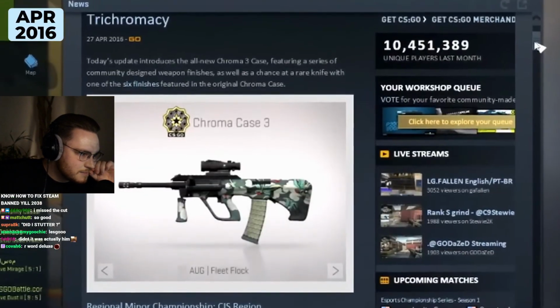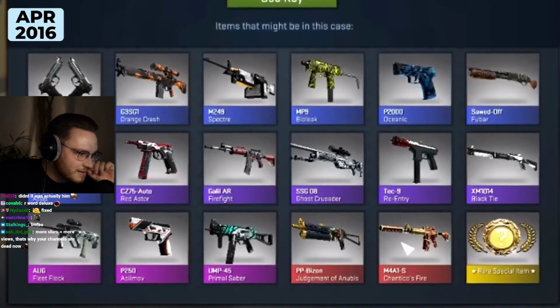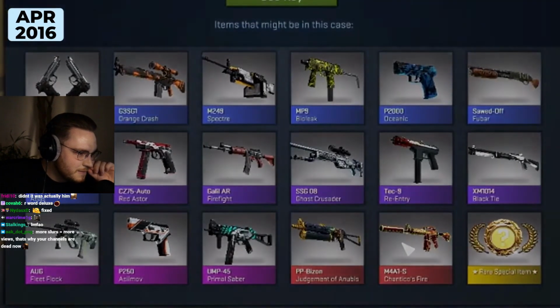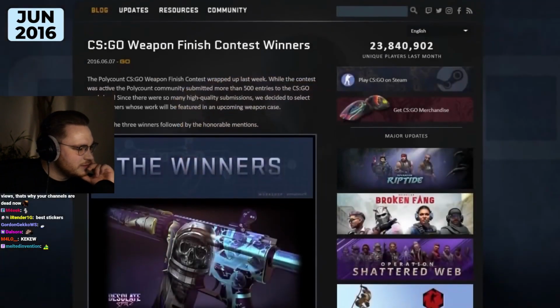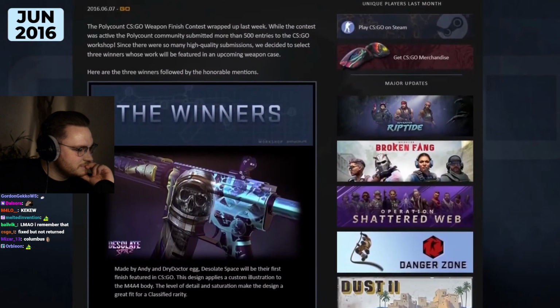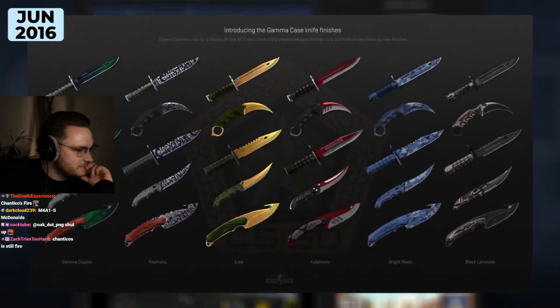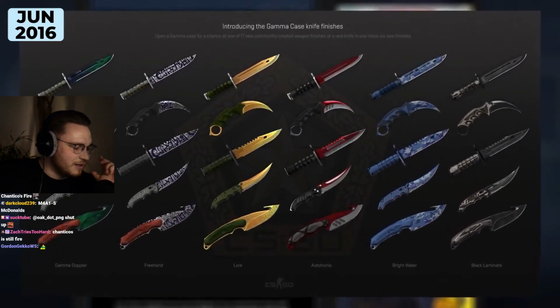This thing had horrible skins and was way less popular than the previous Chroma case, but 2 months later in June, Valve was back with something far more interesting, the Gamma case. Valve actually held a sci-fi skin design competition for this container, but its real legacy were the Gamma knives themselves, absolute bangers that are classics to this very day.